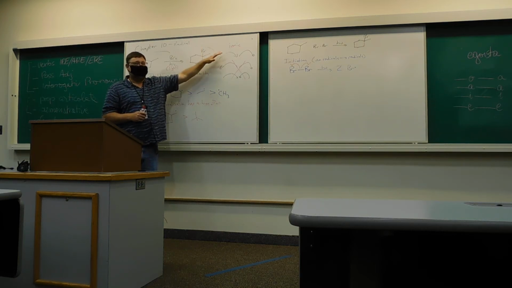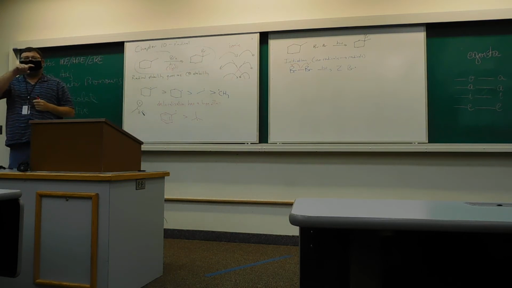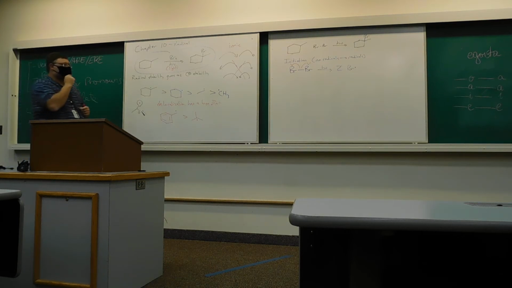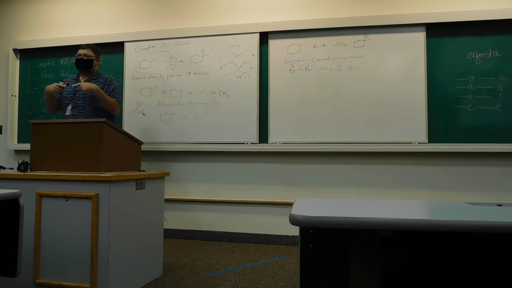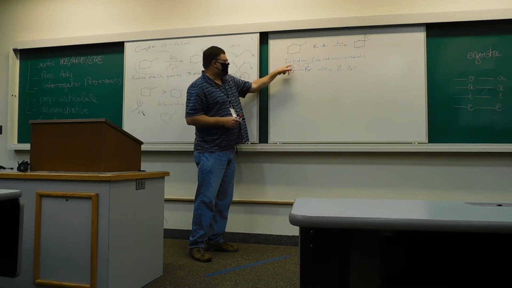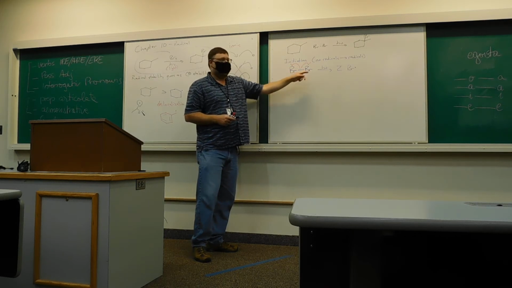Right? So in ionic mechanisms, you want a circuit. The head of one arrow meets up with the tail of the next arrow. And you never want to have arrows go away from each other or toward each other. In radical chemistry, it's the reverse. Arrows either go toward each other or away from each other. They never make a circuit. All right, so what we're saying with these arrows is one electron in this bond goes to the bromine, one electron goes to the other bromine, and we get two Br dots.